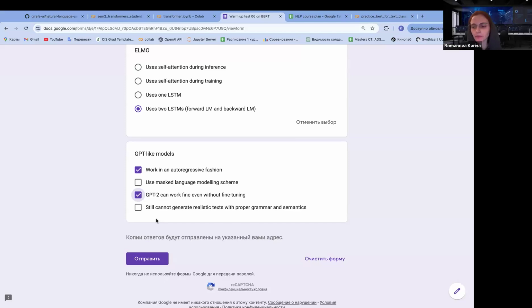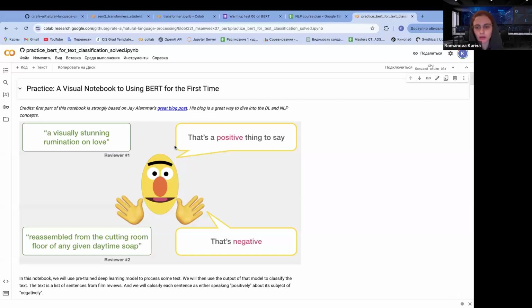Okay, nice. So let's practice a little bit the BERT topic. Today we will delve into the application of BERT. BERT is a short name; we can say that it is Bidirectional Encoder Representations from Transformers.